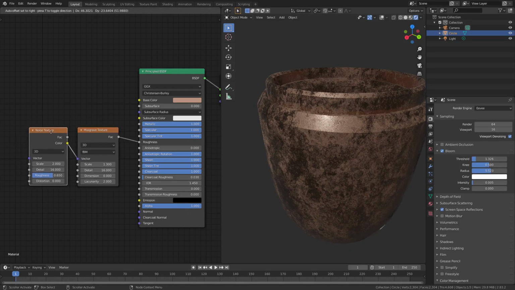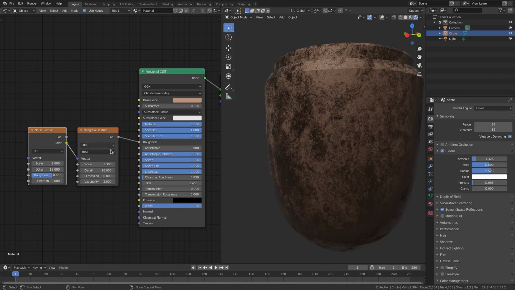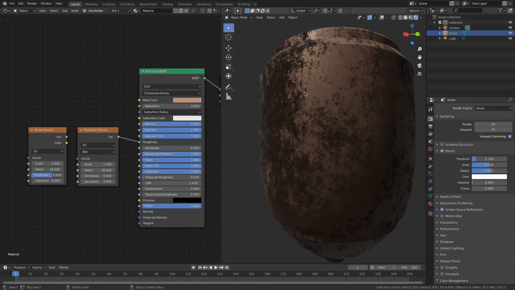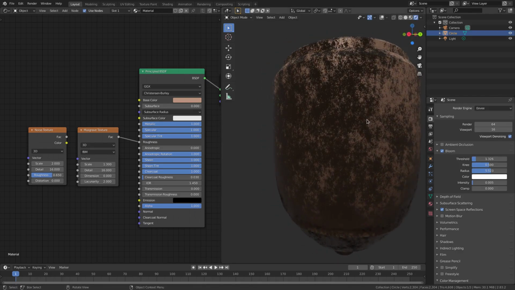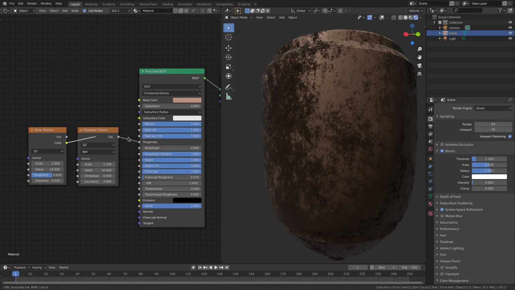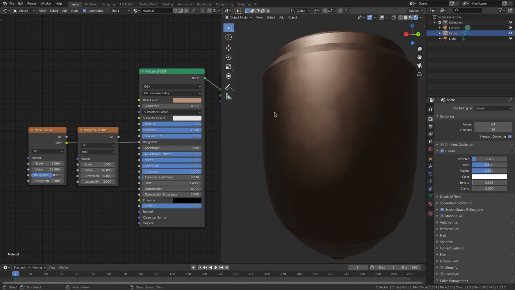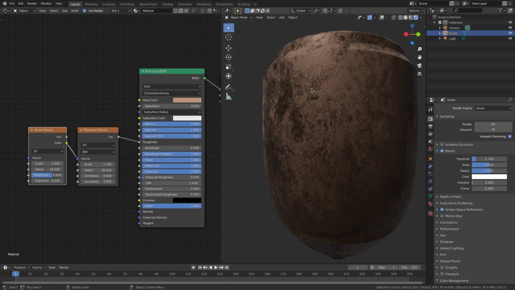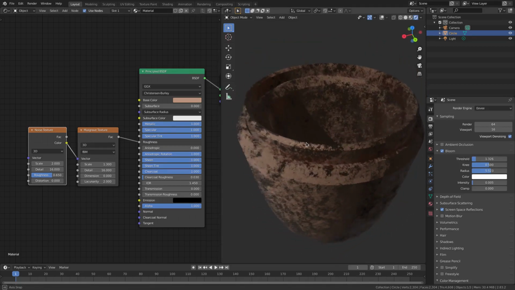All right, so we have the noise and the Musgrave now going into the roughness, and pretty much what this does is it's just two different textures. So you can see the Musgrave by itself does this. It kind of has a splotchy effect like this, and then of course we know that the noise has a texture like this, so I combined them to create something that looked like this, which I thought was very, very natural, very cool looking.